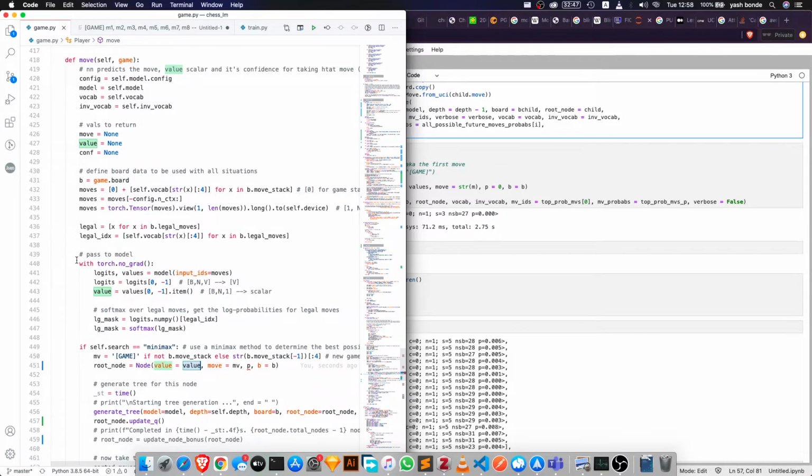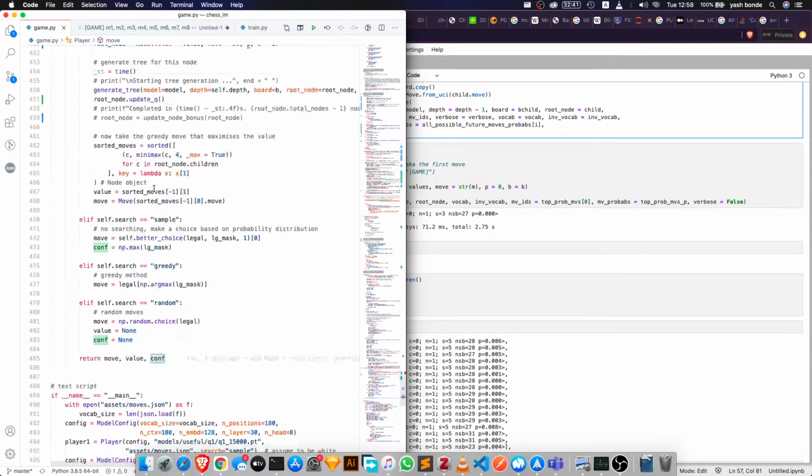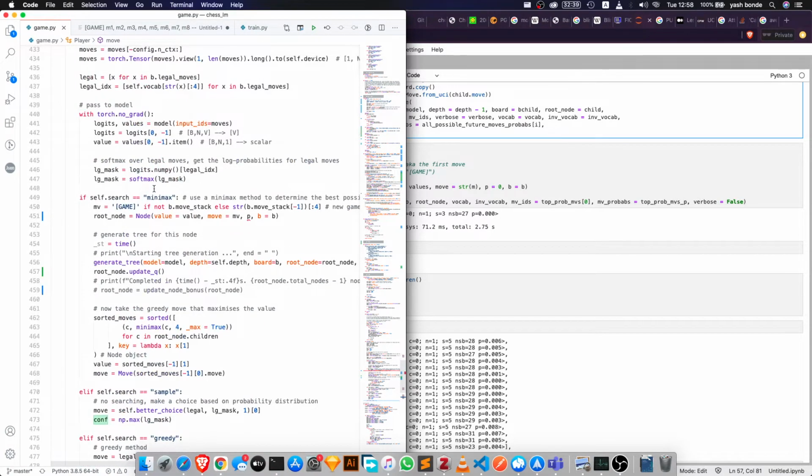So we need to store with what probability this was taken, which is basically the confidence. And the way to do it is, we took this move, and what we need is the sorted moves.